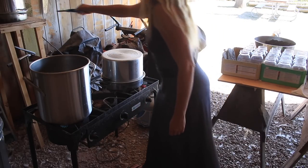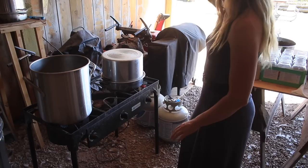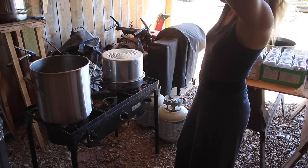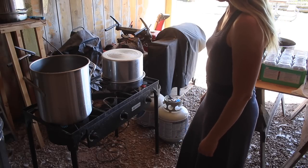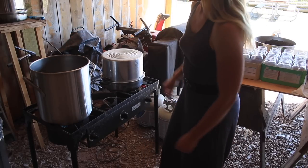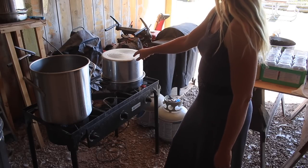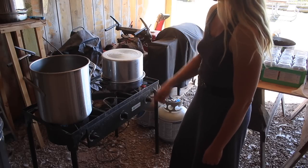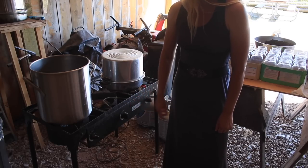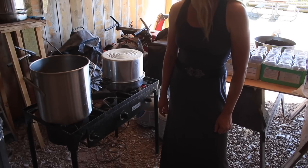They work really well, and do not — let me be clear — use something like this inside an enclosed house. This is under a shaded roof, but the entire sidewall is open to the outdoors. This would be way too much heat and possibly propane buildup — this is not for inside use. This is for a well-ventilated area. When that water gets just hot enough to start boiling, it's going into our jars, and meanwhile we're warming up one canner here with a second one on the back burner.